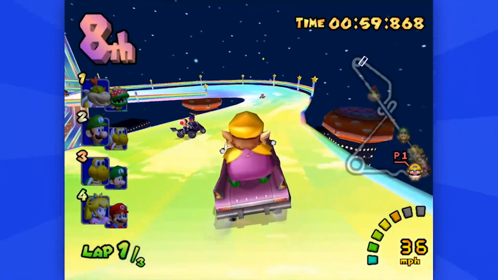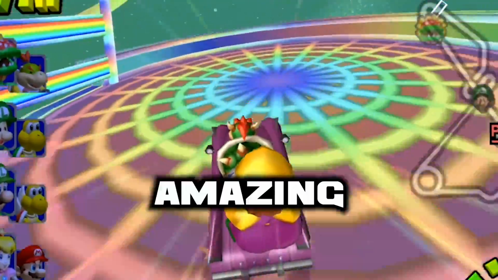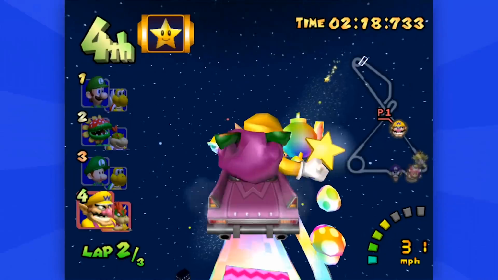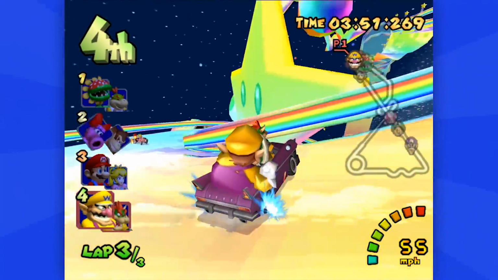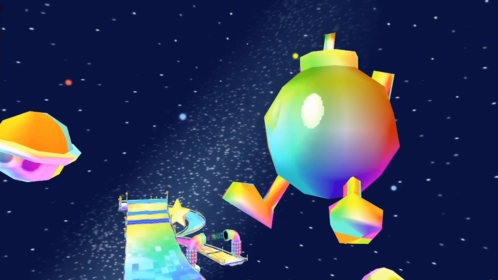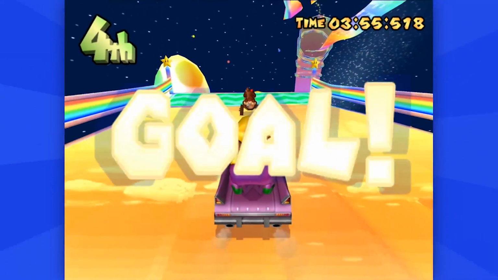After this very dangerous section, with nothing that protects you from falling down, you'll reach the amazing rainbow cannon thingy of epicness, where you'll be shot up higher in the sky. Seriously, this racetrack is just insane and one of the most beautiful Rainbow Road tracks ever. Look at all those flying rainbow ornaments. A spiky shell, a bomb, a red shell, a Yoshi egg, a mushroom. Oh, this is so cool.